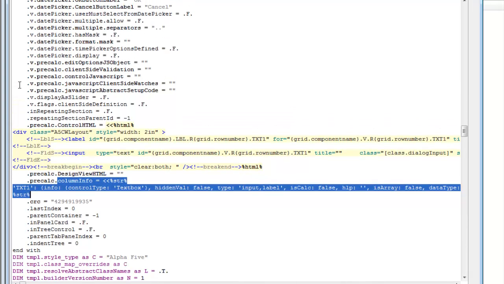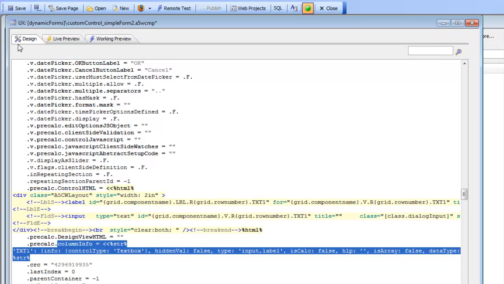So now that we have the background of how the custom control works and how you need to generate HTML and JavaScript at runtime, we can go back to the example we showed at the beginning of the video where we had a complete form that was generated at runtime. So let's pause now and pick this up in the next video.